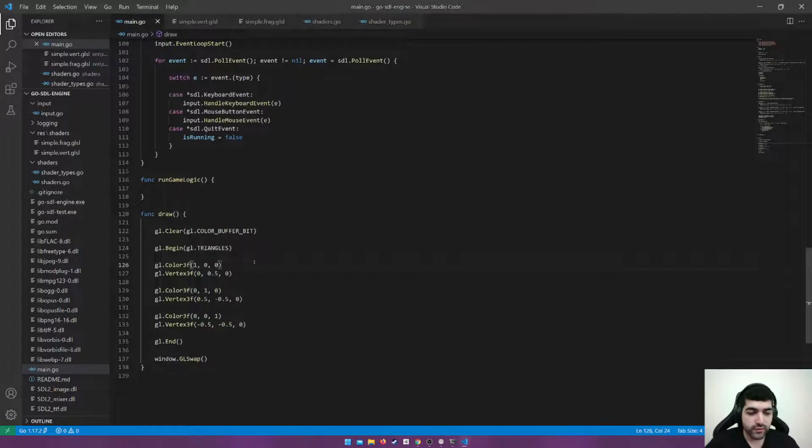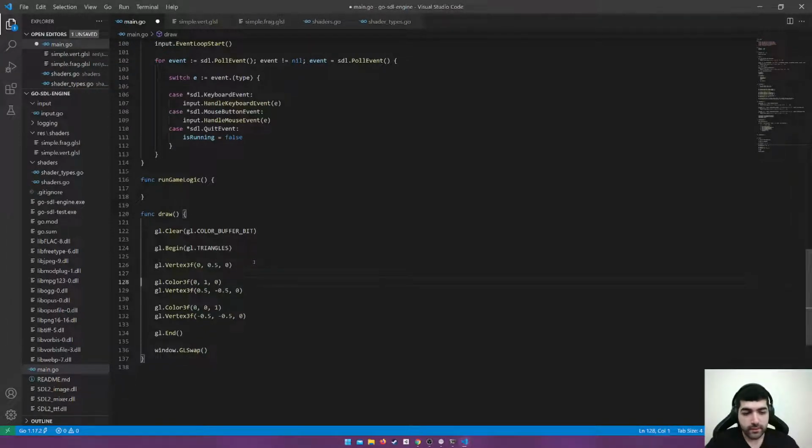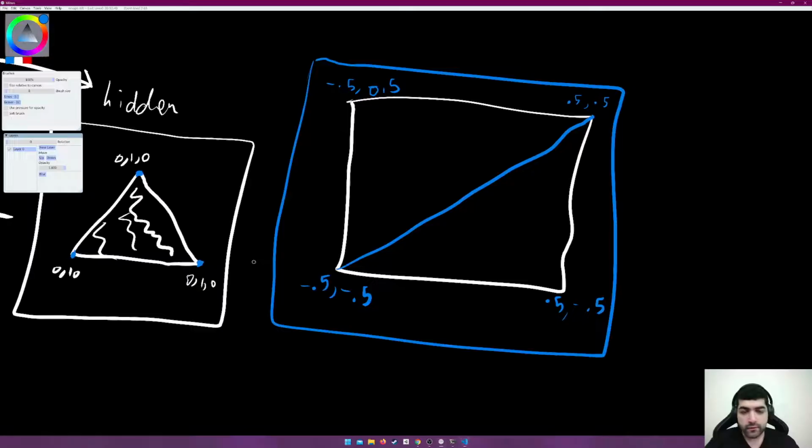So let's just remove coloring. Let's just get a normal white triangle for now. So let's start top left, and we can go clockwise. We'll define 2 triangles. So this top triangle here, and then this triangle here, independently. So let's define this one.